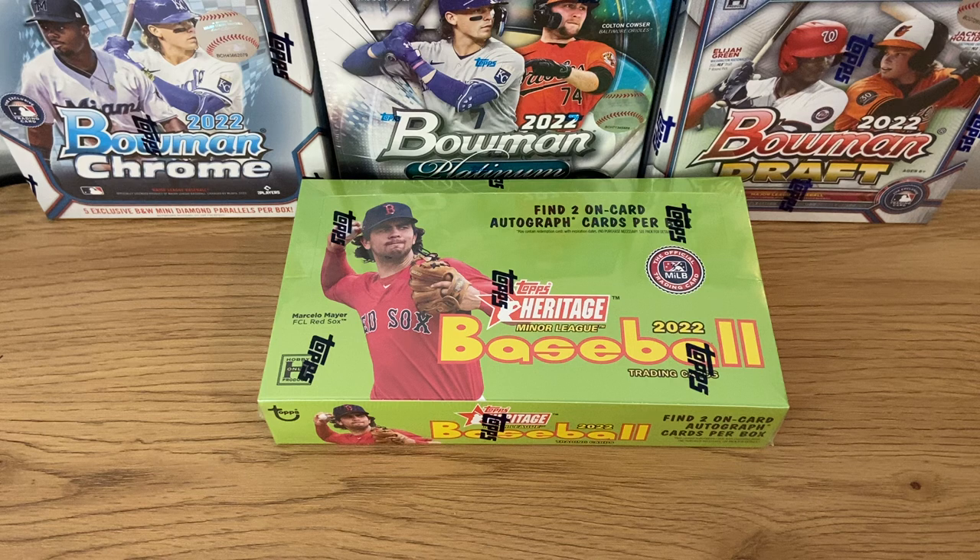There's still value in the market, so it's not like this is worthless — a very interesting collection, I like it very much. The downside is that some of the better prospects are hidden behind short prints, which makes it kind of annoying because you might not have the people you're looking for. It's prospecting, so whatever you have that you think is not going to be good might be good two years from now. You never know — some will be good, some will be surprises, some will be disappointments.